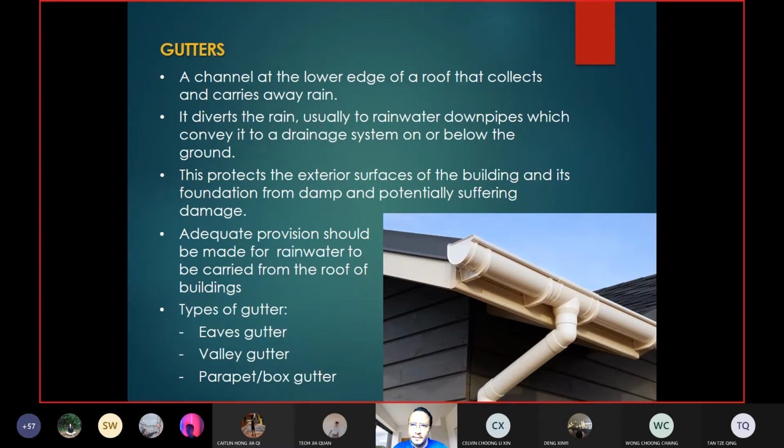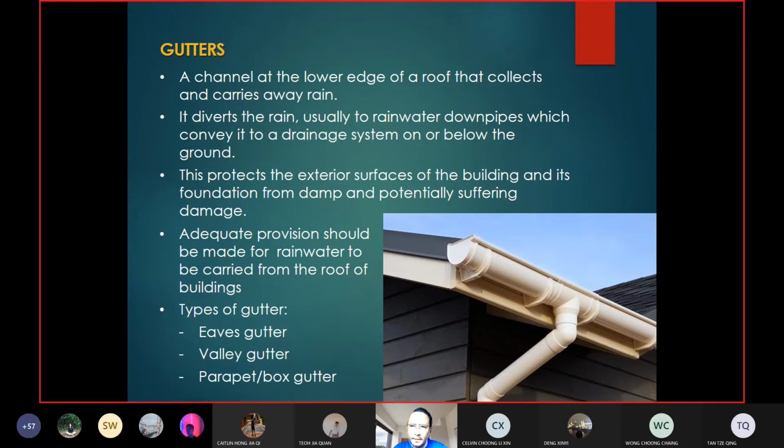There are a few other ways actually, which I'm going to show afterwards. But I believe the most common component used with the gutter is the rainwater downpipe.